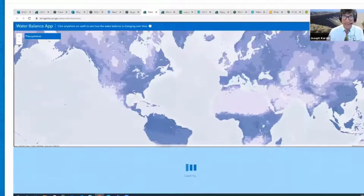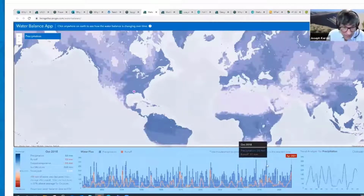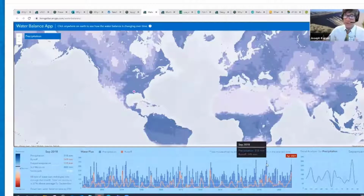Okay, if I click on Southeast Texas, I'm going to see some pretty big spikes. Why? Because we've got some big hurricanes that have roared through there over the last 10 years, right? So I've got this spike in August 2017, another one in September 2018. And of course, this is probably more rain right here in that particular month than we've had in all of Colorado for the last 3 years. So you've got this incredibly diverse planet, and we can understand it in a richer, deeper way through these mapping tools. And I hope I've sparked some, wow, I want to be able to do this.